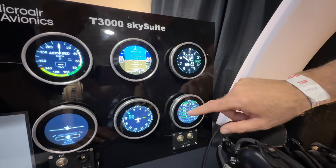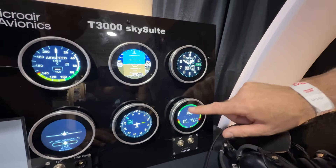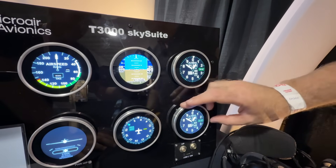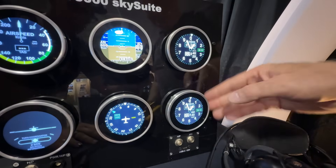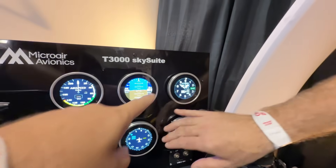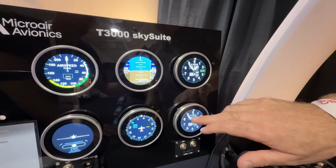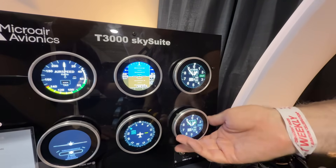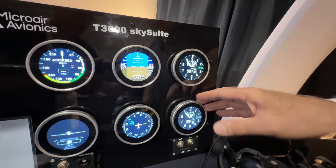I just realized these are touch screens! These are both touch screens and they're also a rotary encoder. So if I come back out of that — the altimeter, for example — I want to change my QNH. I've got a rotary encoder. Do you guys see that? Everything is moving — it's all synced together. I can press and go in there and set my pre-select altitude, and you can see that's changing on the displays as well.